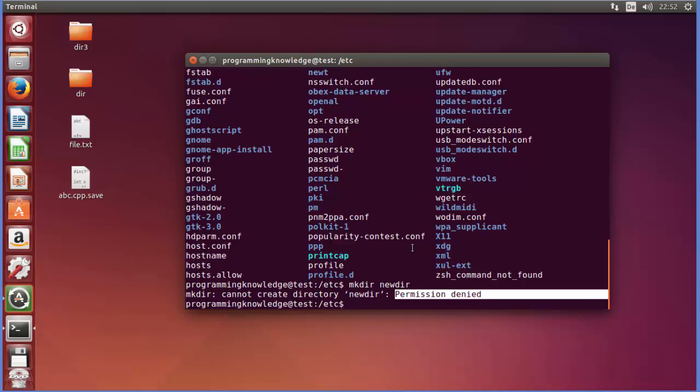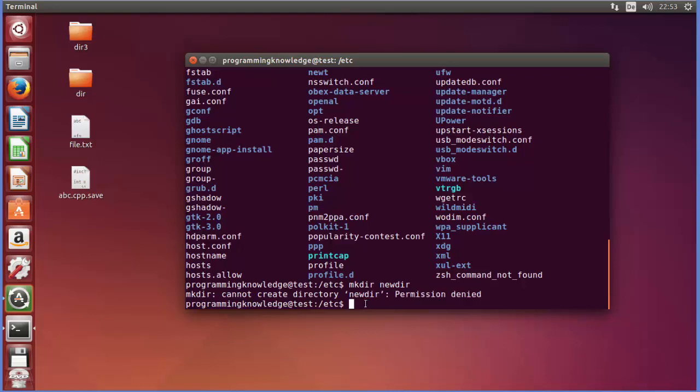So we need to use a special command called sudo in order to tell the Linux terminal that we want to execute this command as an administrator. Let's see how we can use it. Whenever you see permission denied, most cases can be solved by the sudo command, because sudo allows us to run most commands using administrative or super user privilege.